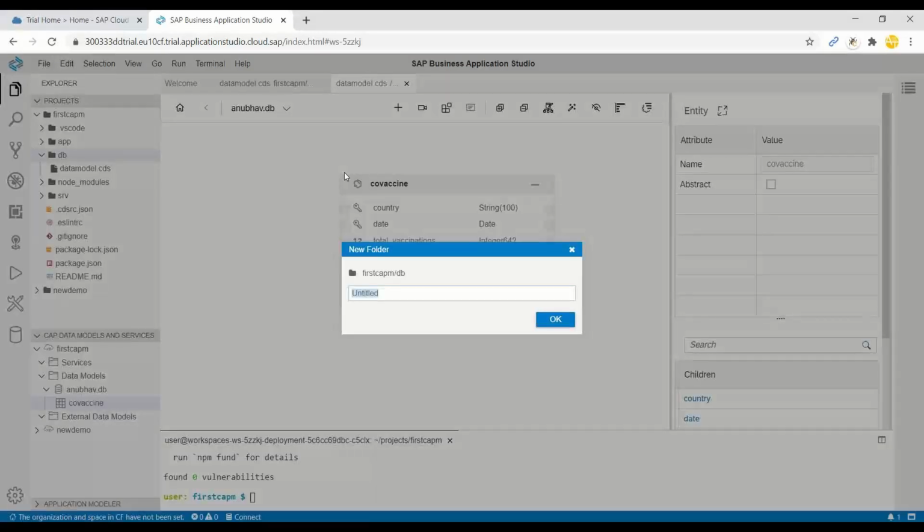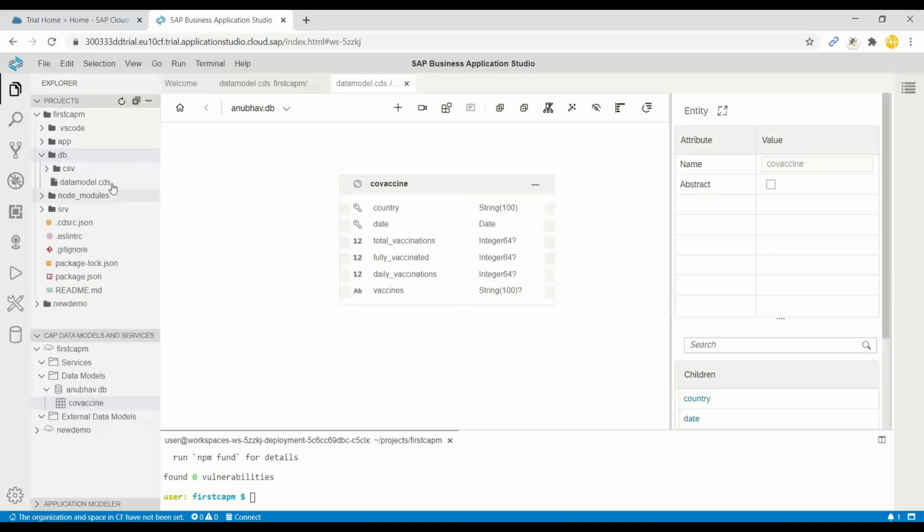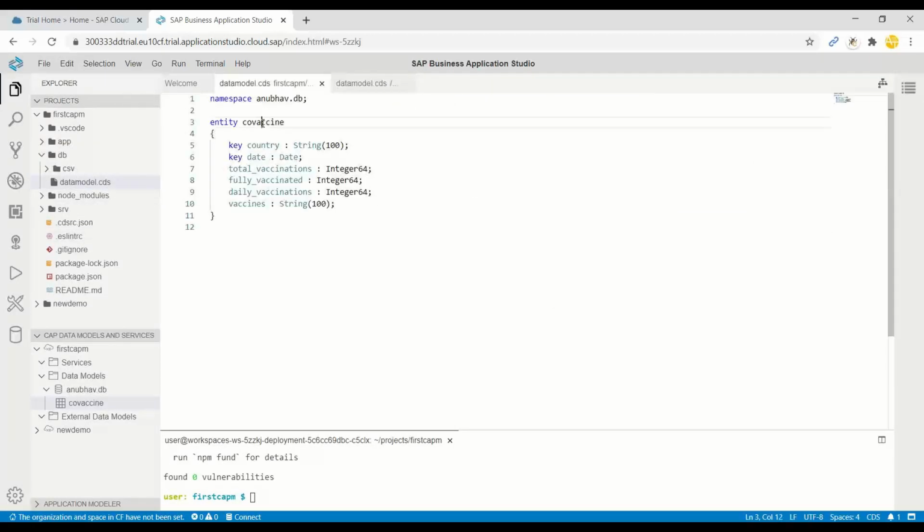Let me create a CSV folder. Inside this, I import a CSV file with the same name as my database table name, so it's anubhav.db as a namespace, dash Covaxin, and I'm going to drag and drop that in this CSV folder.